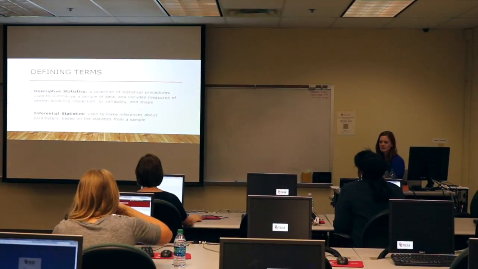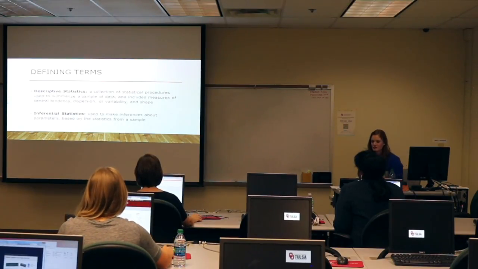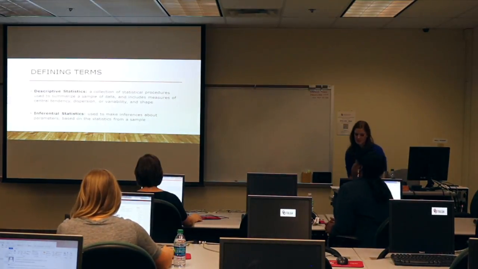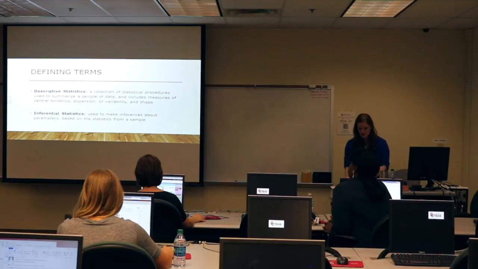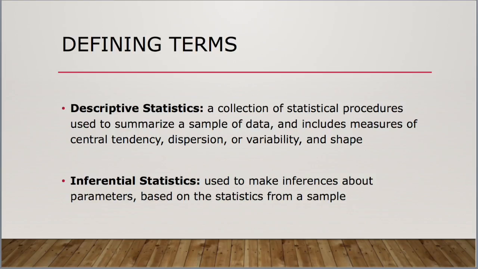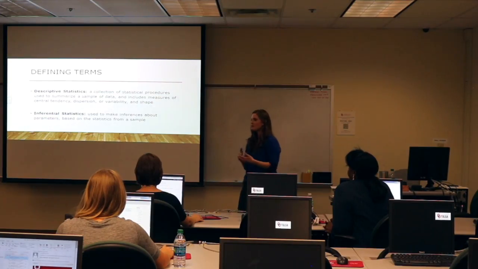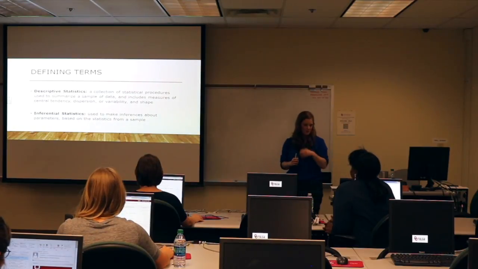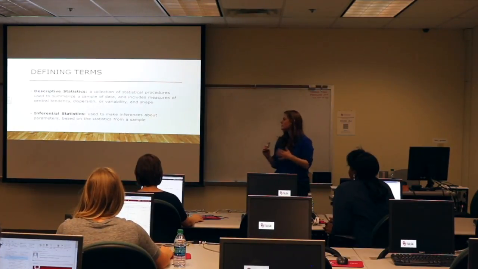Okay, so we're going to define a few terms, and then we will get into SPSS. So descriptive statistics and inferential statistics, both really important things to know. Descriptive statistics are just as they sound, they describe the data. I think a lot of times the importance of descriptive statistics is overlooked, but it's really key to know what your data looks like. So to know the mean, median, and mode of your data, to know the shape of your data, the range of your scores, the variance, all that kind of stuff.